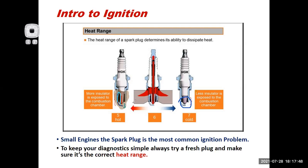Your typical small engine only has one cylinder and one spark plug. So if that one spark plug fails, guess what? It doesn't run at all, right? Whereas an automotive engine, maybe you've got 6, 8 cylinders. If one's not working, the other cylinders are running. At least the engine starts running, and it runs with a misfire, and you can kind of figure it out from there. So the spark plug is the most common ignition problem, because they tend to foul out, because we run richer air-fuel mixtures, we run 2-cycle oil, we run in dirty, dusty environments.